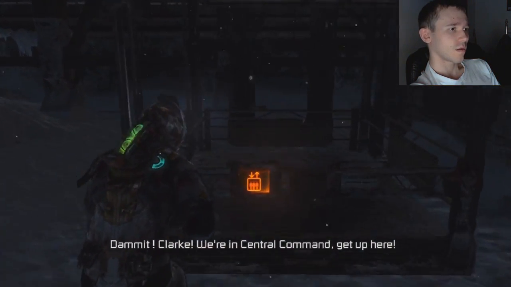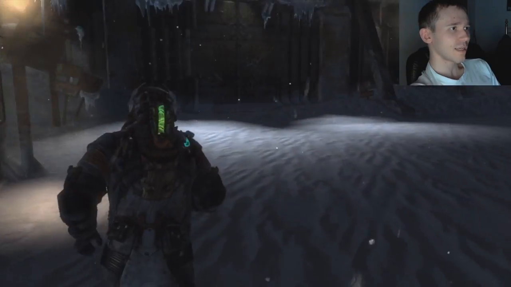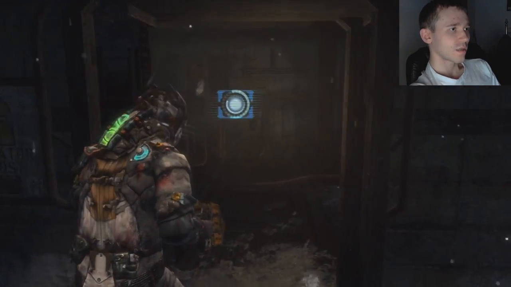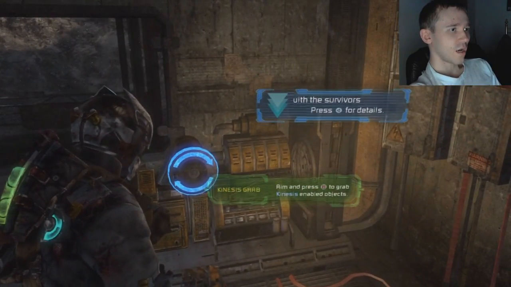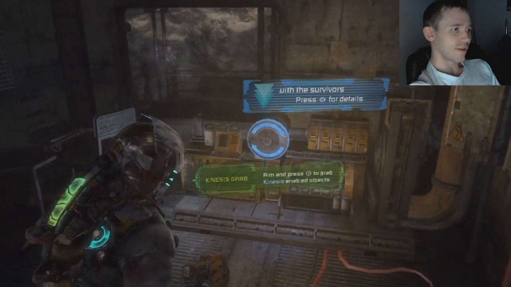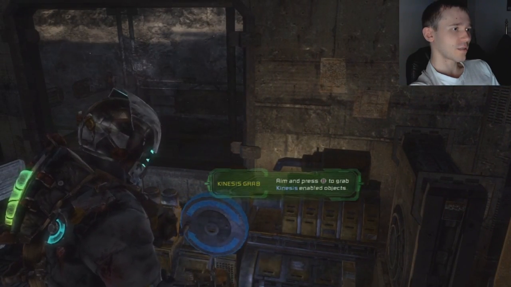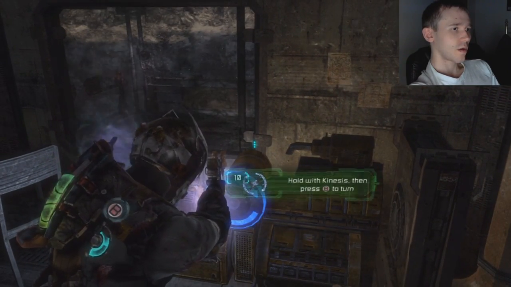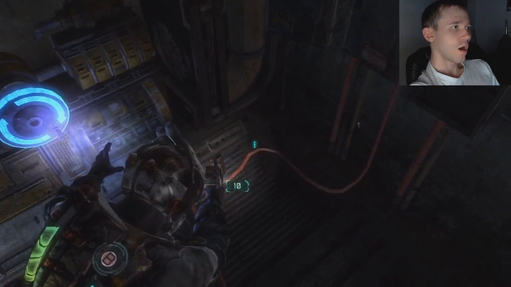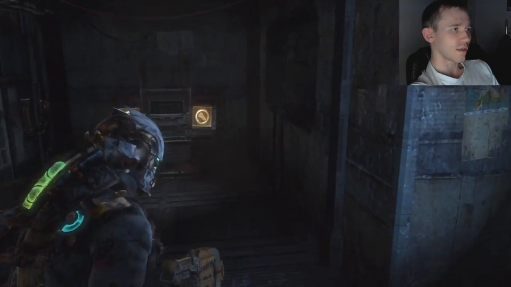Hello. We're in Central Command! Get up here! Let me just kick everything. Oh, kicking things doesn't always work. Yes, open please. Objective added. Rescue the survivors, okay. Aim and press B to grab kinesis enabled objects. Hold with kinesis, then B to turn. Oh, that's really cool. I think I did it, guys.